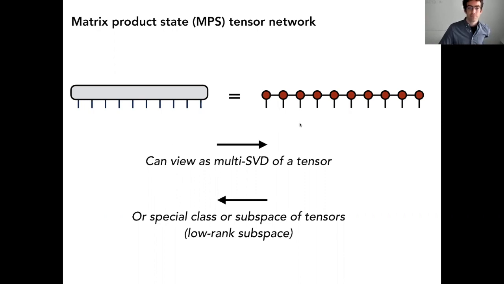This also looks a bit like a hidden Markov model with all these matrices multiplied together. Yeah, that's right. So they're very closely related to hidden Markov models. I think the difference is mostly a matter of the culture of that field in some sense. Correct me if I'm wrong, but I think with hidden Markov models, usually there's a little bit of additional constraints, like the entries have to be non-negative, and there's an interpretation that it's describing a probability distribution. Right. And so a lot of the MPS, and especially the tensor train literature, is saying, let's relax those constraints and let's put in complex numbers, and it doesn't have to represent a probability distribution.